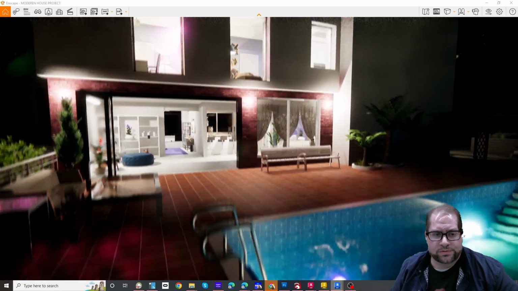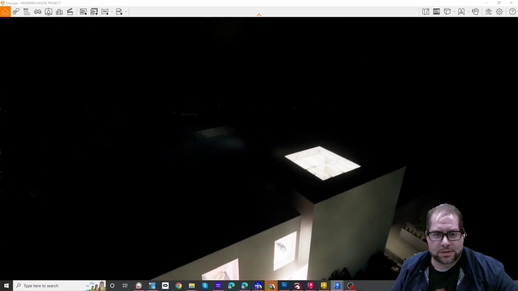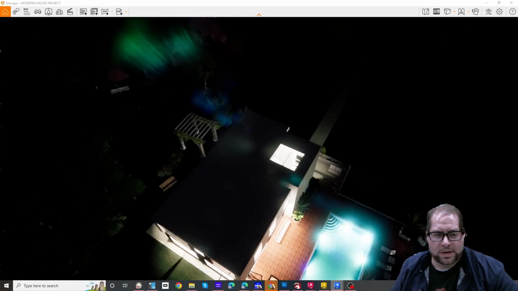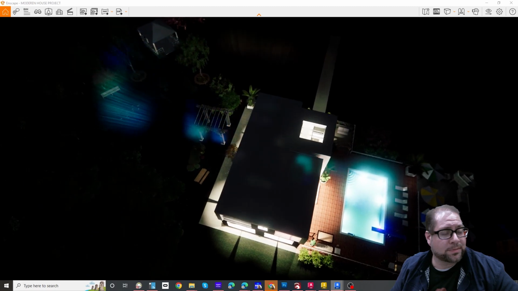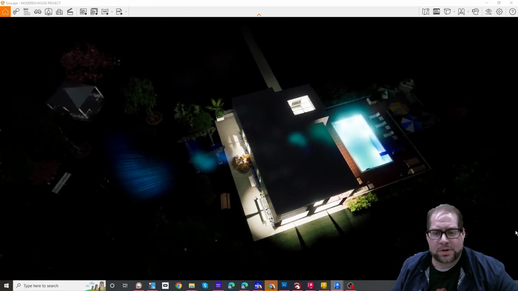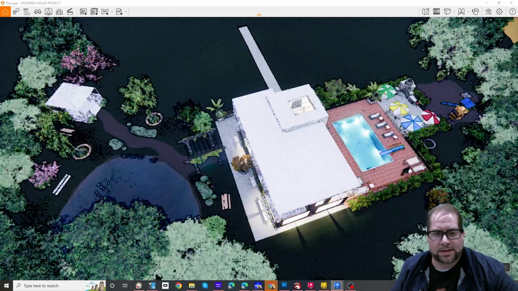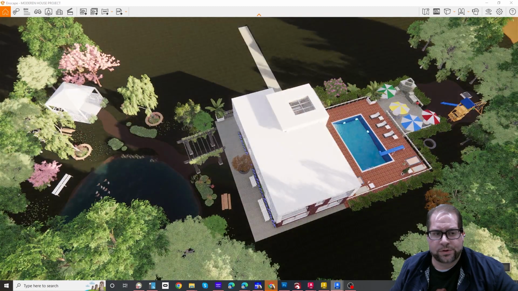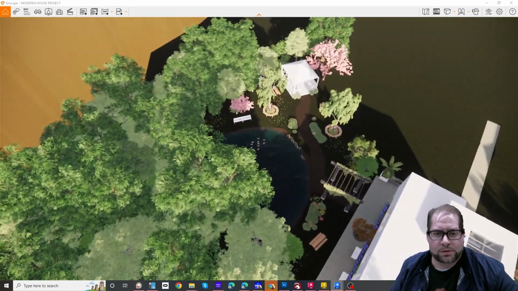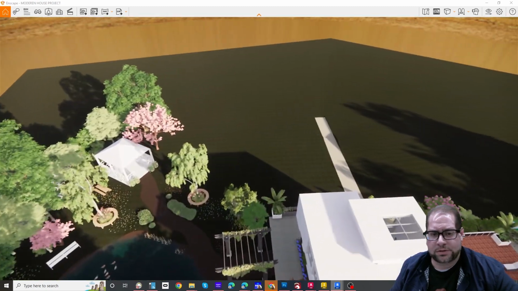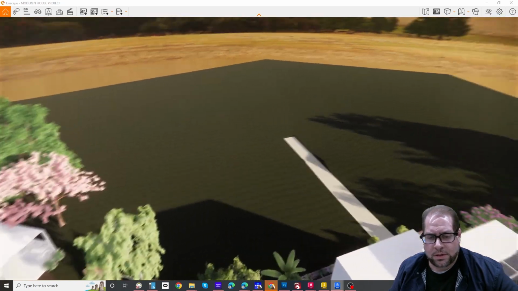I'm going to defy gravity a little bit right now and take us up into the air to get a wider view of the property. When I'm looking at this wider view, I am now going to change the time of day once again, bring us back into the daylight so you can see more. And now let's bring you back to the front of the house where we started.